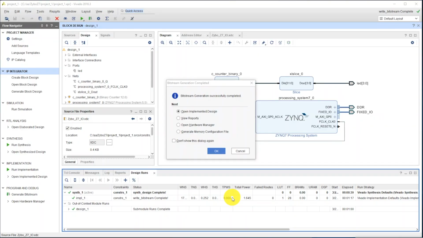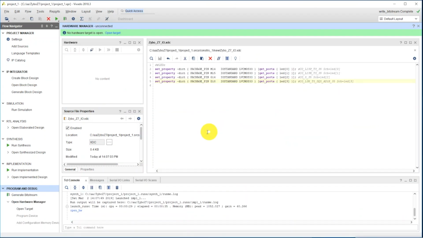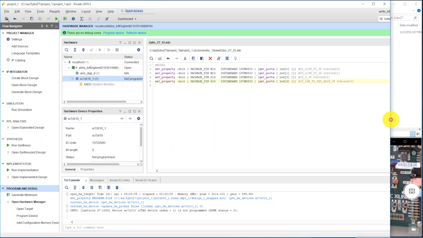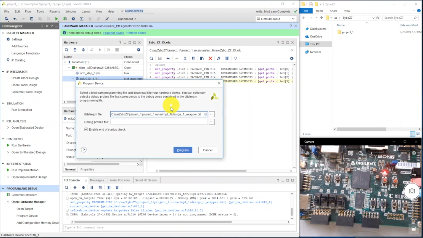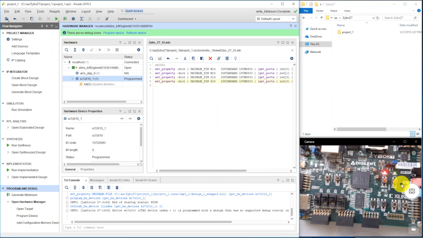Okay, it looks like it's done building, so we're going to load the bit file into the Zybo board. So we'll hit program device. Actually, before that, let's show you guys a video of the Zybo board right here. So, program, and what do we notice? We notice it loaded, the done light went high, but nothing's blinking. And that's because we have to get that clock started. So how we do that is we have to essentially run the ARM processor. So I'll show you how to do that.